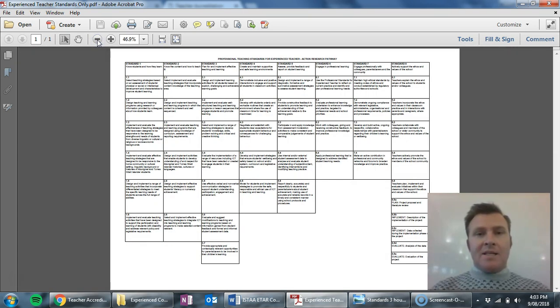Now the other pathway is the action research pathway, and this is the pathway that I've chosen. This involves doing an action research project, so actually setting up some sort of test and writing a report that goes about your teaching. And this also needs to address these standards. So the important thing here is it's not just action research, it's action research as a method for showing that you've reached these standards.